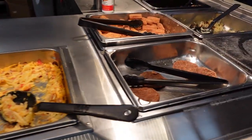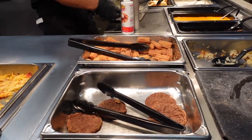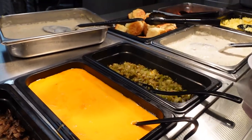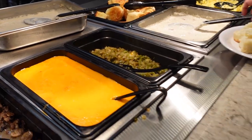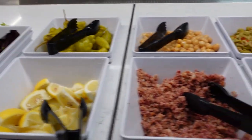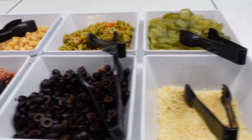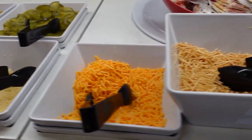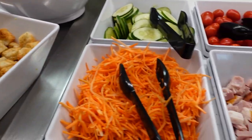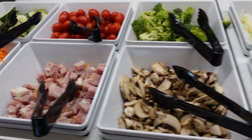By the time filming was done, they had more lunch stuff out. As I was walking through, they were actually starting to bring out the lunch items. They had salads — different iceberg — a variety of greens and all the toppings. They have a really nice salad bar area.